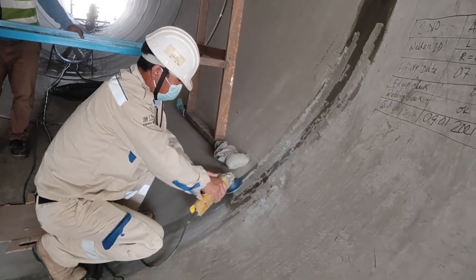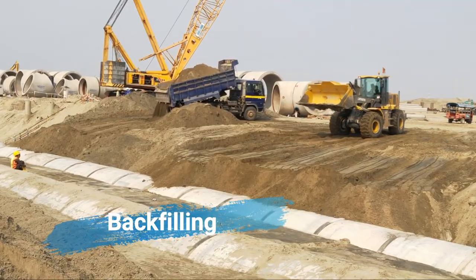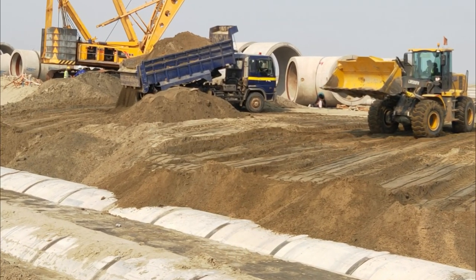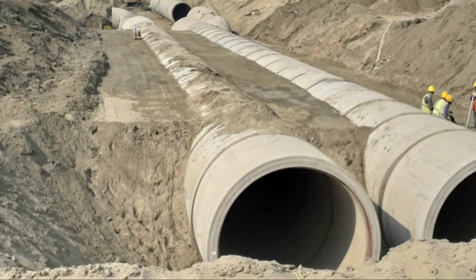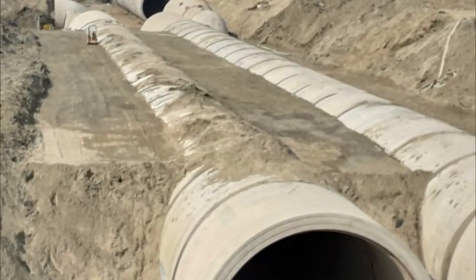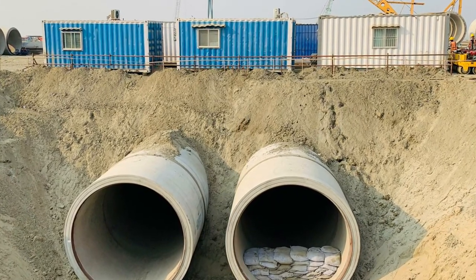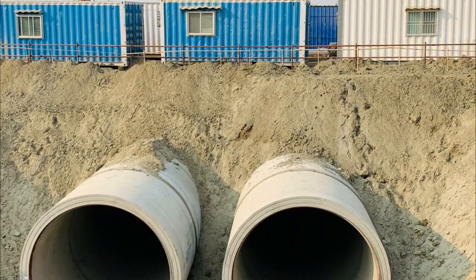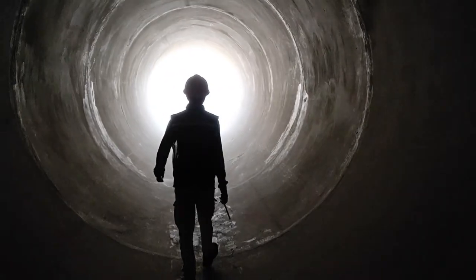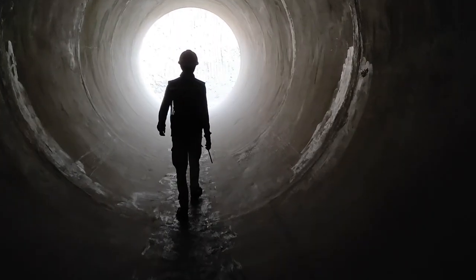The internal surface may also be made smooth enough by grinding if the owner requires it. Depending on the existing soil condition, some specific length method may be specified by the design department to ensure the short-term and long-term stability of the pipe walls. The bedding and backfilling of the pipeline shall be performed so as to meet the design assumptions. Thank you very much for watching the video — if you have any comments or questions, feel free to ask in the comment box.